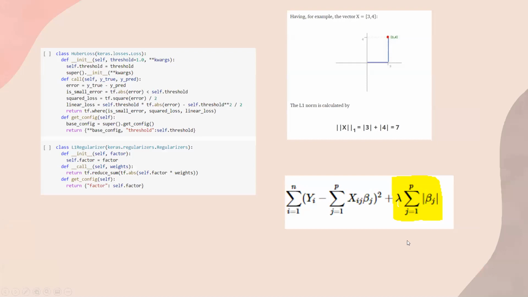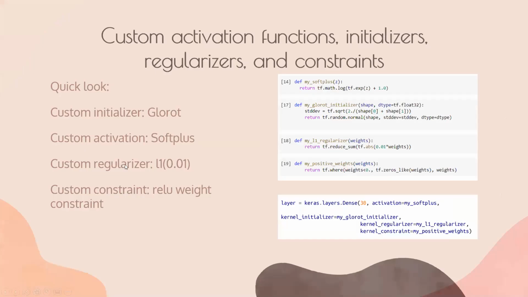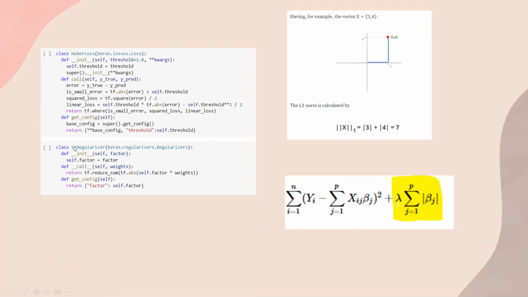So a little bit of background on how our custom loss function compares to our custom L1 regularizer. Remember, we're going to use this lasso regression, this L1 thing. And this is the code for that. And this is the code for Huber loss, remember. So the things are exactly the same. We have our child class, which is L1 regularizer, and we have our parent class, keras.regularizers.Regularizer. So the way in which we're going to handle our data is the same way in which Keras already does. We're not even going to code it. It's just going to do it for us when we call super.